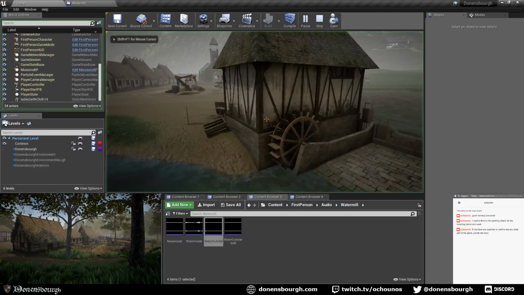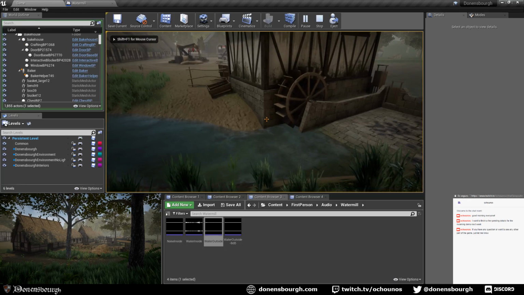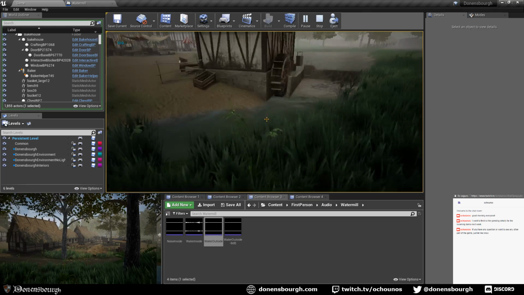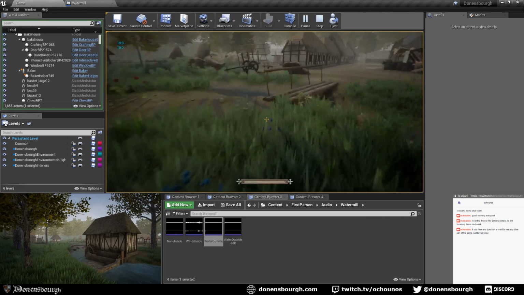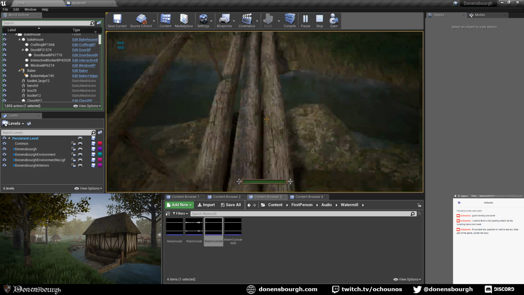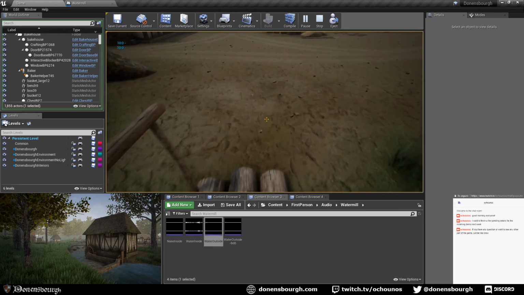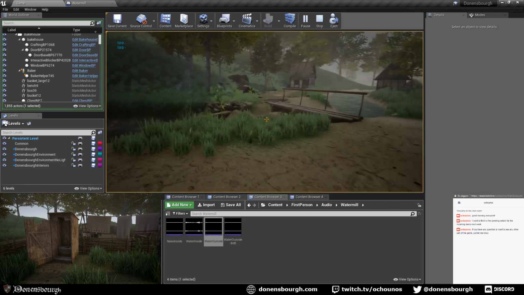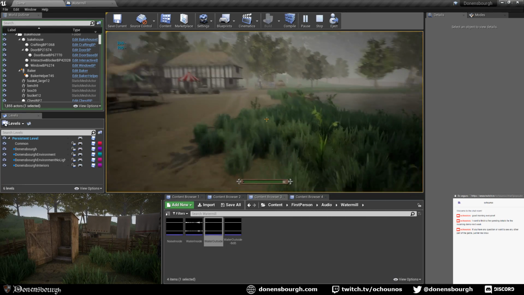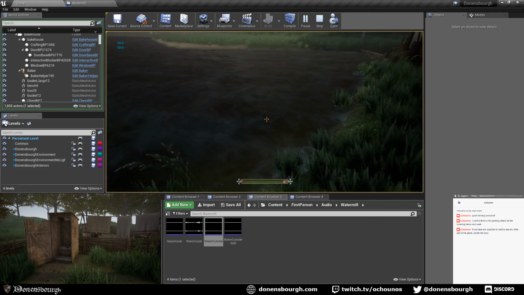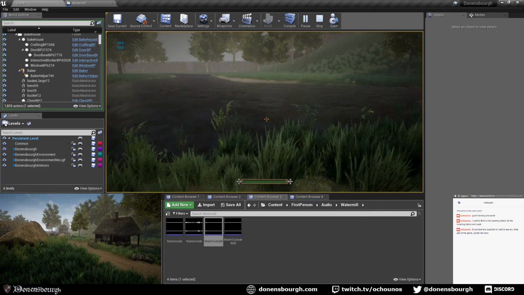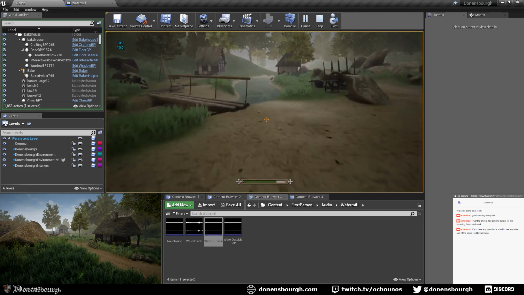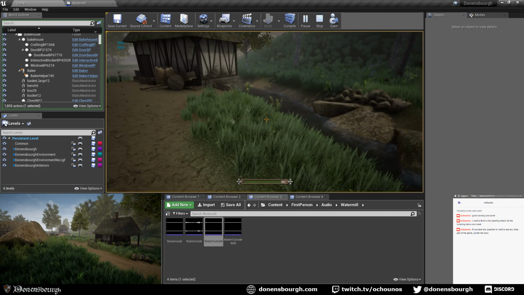Let's play just here. I see what the problem with the river is. It's too far from this one, but if I'm arriving to this point, it's much stronger sound.